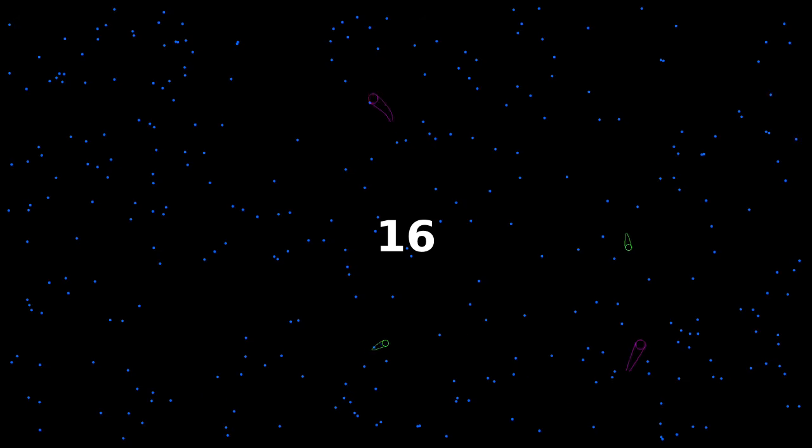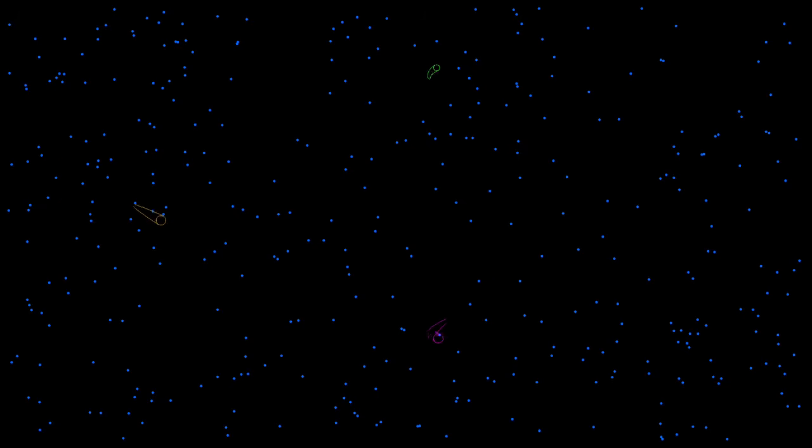I started with 16 basic organisms. After 100 seconds, the population reached 50, which was quite promising, and it was time to introduce predators. Although it initially seemed that the prey and predators could coexist, it quickly became clear that the predators were eating their prey much faster than the organisms could reproduce.